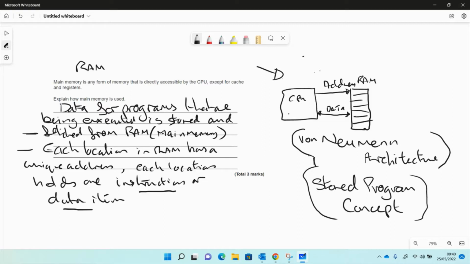And if you remember, in the CPU, there's usually an operation code and an operand. The operation code tells us what to do, like adding, and the operand is usually there to tell us where the data is in memory. So it points to a memory address. So there's lots there about this question about RAM. So this explain how main memory is used. There's plenty there that we've written. There's more we could have said as well, but there's plenty there for answering that question.